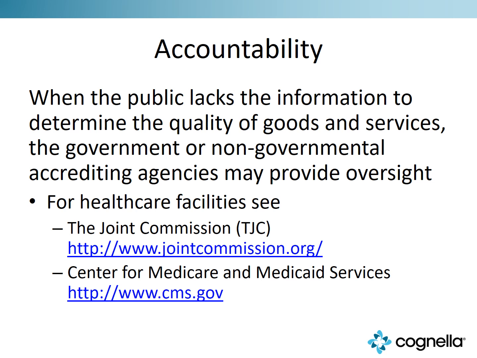When the public lacks the information to determine the quality of goods and services, the government or non-governmental accrediting agencies can provide oversight. So if you've ever worked in a hospital or healthcare facility, you're probably very familiar with the Joint Commission. They have multiple series of standards that they hold organizations, particularly healthcare organizations, to. So if you're wondering what kind of standards should be in place, they're the ones that you can go to and look at as far as if a facility is following all the rules and laws that they are required to follow. Same thing with the Centers for Medicare and Medicaid Services.